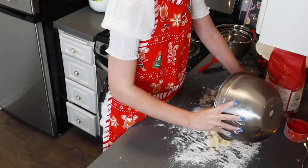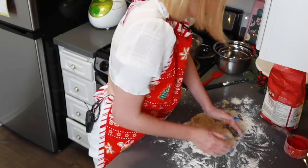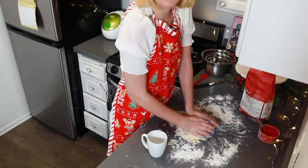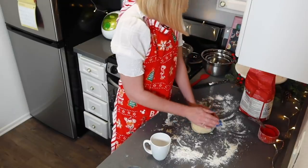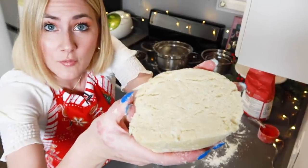Please work. Gotta start folding it. Oh geez, folded it how? I don't understand — it's just falling apart. Am I supposed to be kneading it? What am I supposed to be doing? I'm going to cut it. Okay, I think I did something right. We're gonna make the filling.